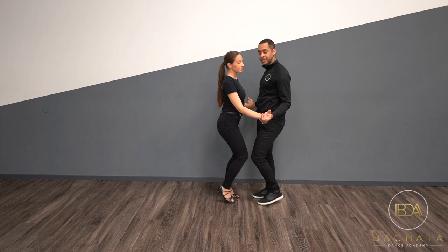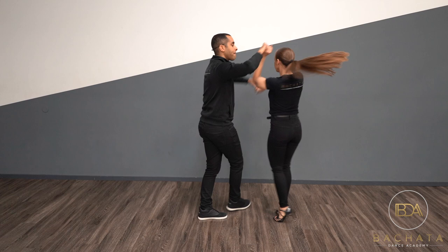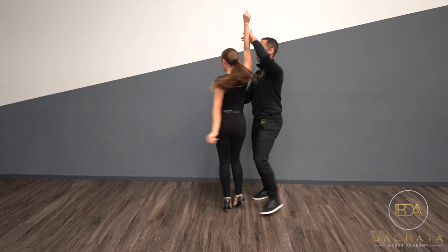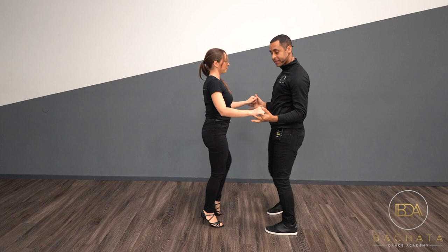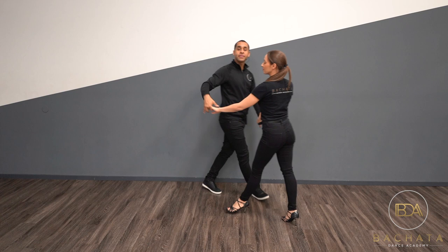Five, six, makes it first. And we go. Turn. Basic. Let's go on the other side. Bringing her through. Here we go. Hammer lock. And we turn.